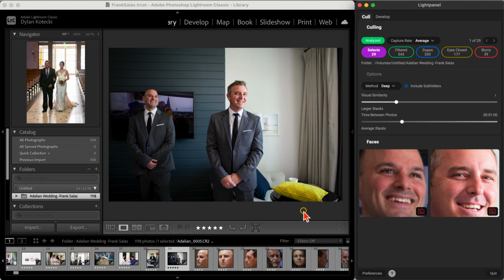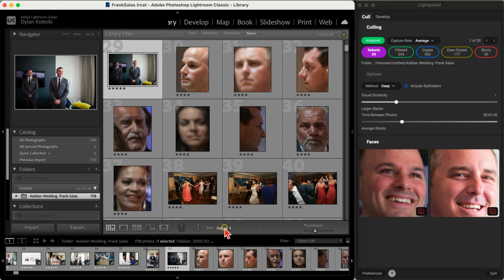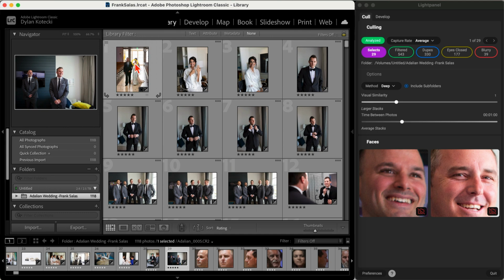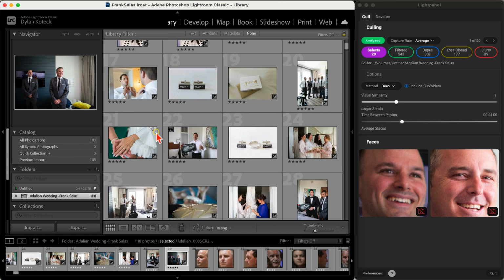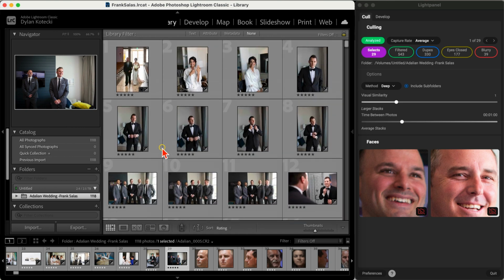Like I talked about in the first lesson, the getting started lesson, one of my favorite things to do when it comes to finding your selects and grouping them together is to go into your grid view here and then go into the sort menu and choose rating. That way, when you scroll to the top, you have all of your 5-star images, i.e. your selects, that you can navigate to and quickly find. So you can see here, we have all of our 5-star photographs right here so that we can easily find those selects and then either edit them or remove them from that specific category.